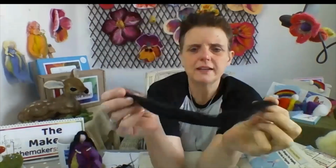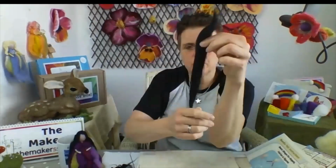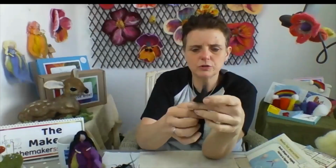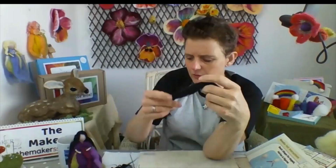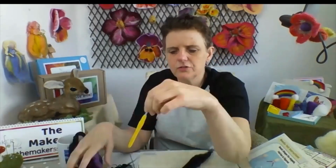Okay, how to make straight hair curly. This is what you get in the Fairy subscription box. It's a wool, a South American wool top, so it's a merino. It's fairly fine, but not too fine. You need a crochet hook.